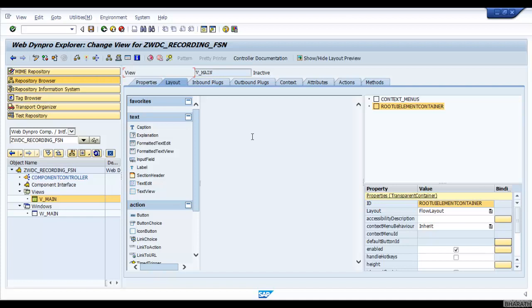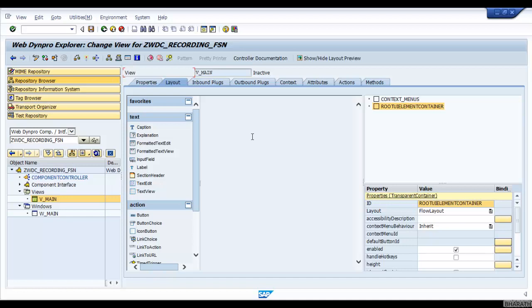Now when I execute it, I want to see all the material details which are satisfying the material type. So now I will write a select query. In the select query, in the where condition, material type equal to the parameter which I have used to display the selection screen. Okay, so it means the value entered by user in the selection screen is getting stored in the parameter variable.